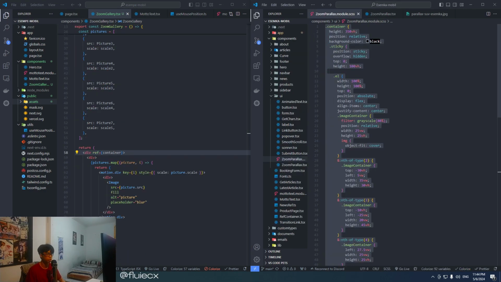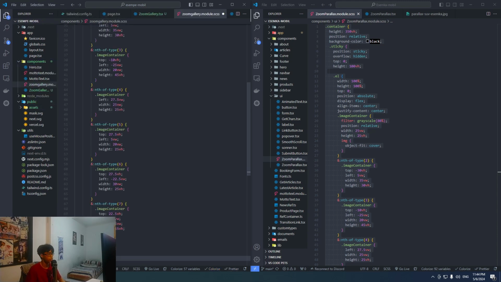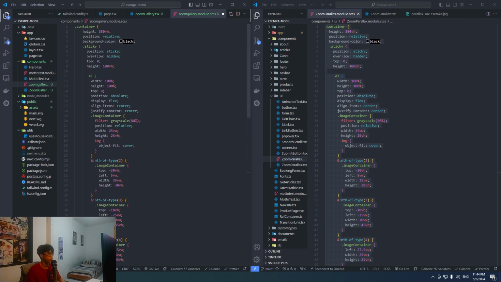I'm just going to copy this and make a new component, which is named ZoomGallery, just like this, .module.scss, and then I copy paste all of them.